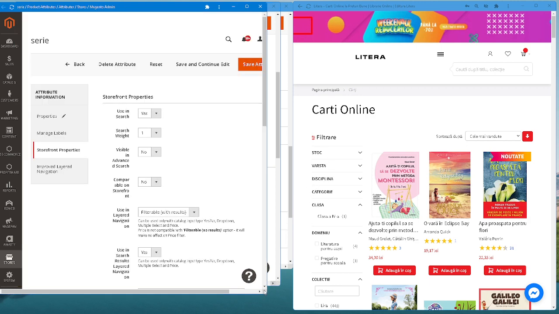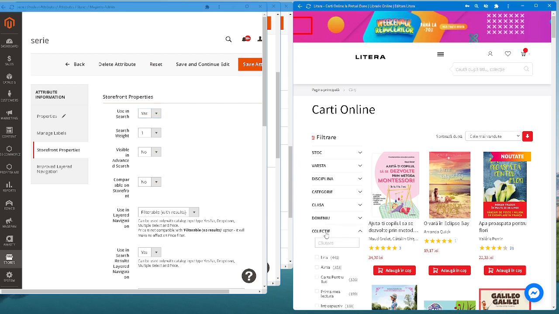Now, if we take a look, for example, at another custom attribute, series in our case, let's take this as an example. We can notice several functions. To use the search. The search means, let's jump to series, this attribute. We can play over here with something and the results are displayed automatically.